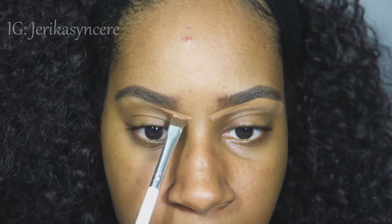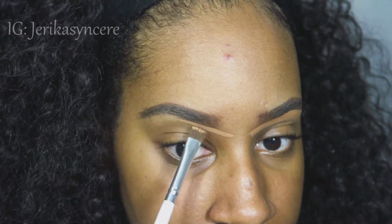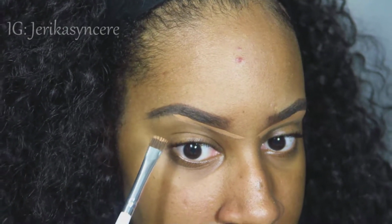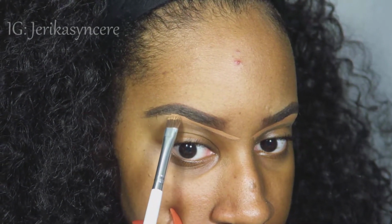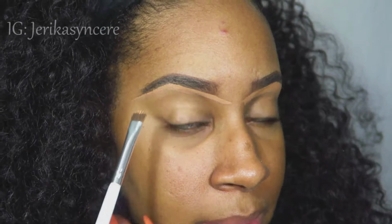And if you notice that one eyebrow is off, that's what makes this LA Girl Pro Concealer so good, because it's super thick, so you could totally create a whole new brow. Like, this will go over the color, that black and brown, so easy. So like, I need to create an arch, a better arch, so I can just go up into the eyebrow just a little bit and then keep going. And it'll totally erase that away.